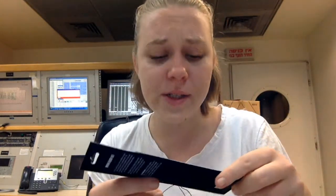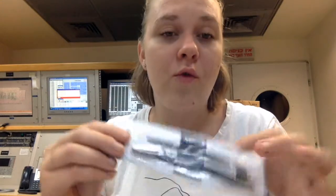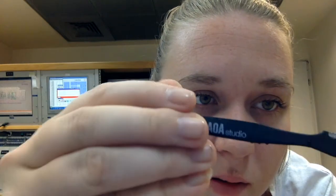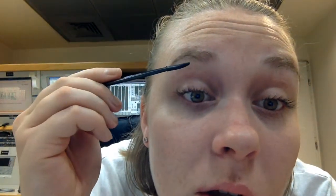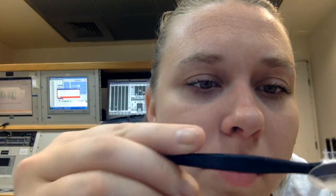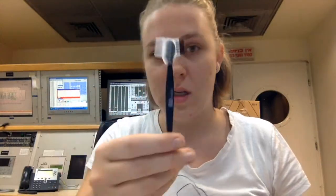So, next up, I got the AOA Studio Brow Razor Set, because you gotta keep those girls on fleek. You know what I'm saying? So, we got a small razor. You see, this is a small one. And the cap of it, it's like a hair comb, to brush your... I don't think it works, but we'll check it out at home. So this is the smaller one, and this is actually only the razor.